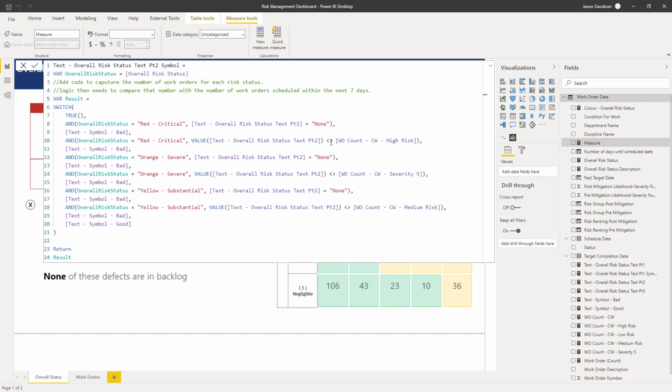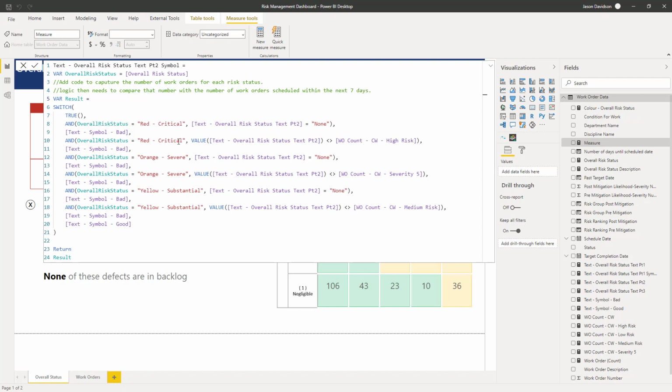Once we've got that number we can use the logic expression, which is not equal to the work orders current week high risk. So basically what's happening here is, if the status is red and the value is not equal to the number of work orders in the current risk status for the high risk part of the matrix, then we want to display this symbol here.